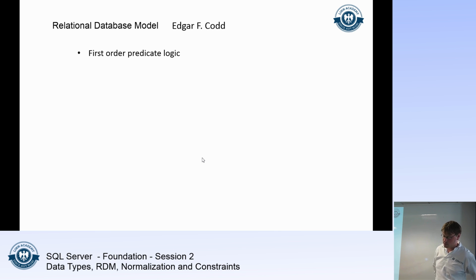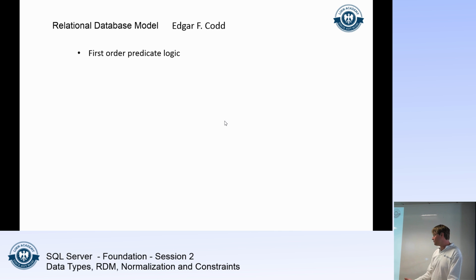It's been first formulated by a guy called Edgar Codd, and it's loosely based on first-order predicate logic. First-order predicate logic is actually a very fun subject, and I'd encourage you to go and look into that. It's pretty good fun. It is fun for me. Okay, and it's pretty cool because it basically defines very abstract statements in a very logical way.